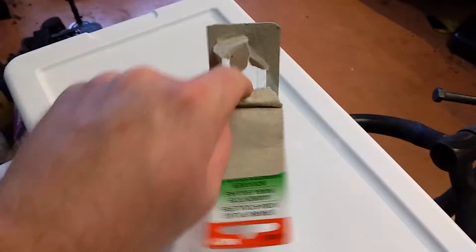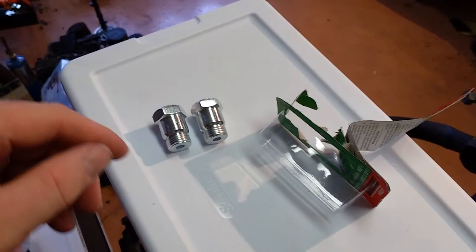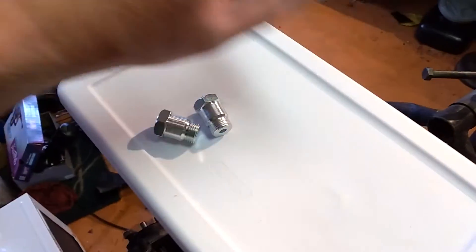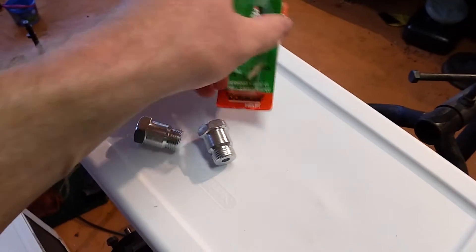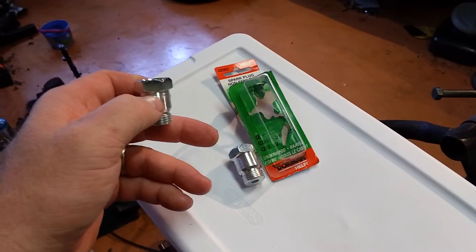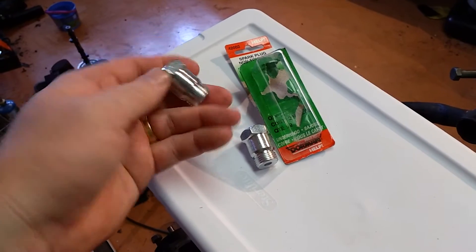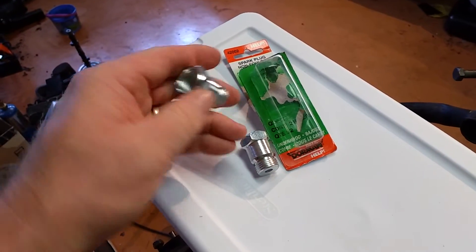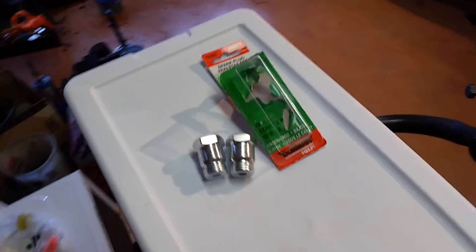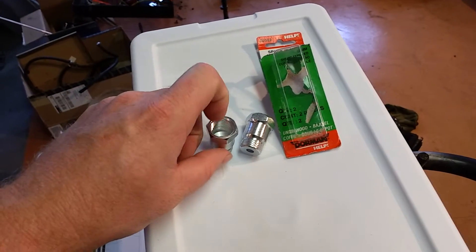The neat thing is you get two of them. So if you have an American car with dual exhaust and you bought a wideband and you want to slip it from side to side, you've got two of them. Or if you mess it up and make it in the wrong spot, you've got two of them. I think this was about four or five bucks. Most O2 bungs on the internet are about three or four dollars plus like six dollars shipping, so these are pretty much cheaper. Now of course the dedicated O2 bungs are made out of bigger and thicker material — these are a little skinnier on the sides and more professional looking when installed. But if you're on the cheap or you don't have a place locally, this is something you can do to alleviate that problem.